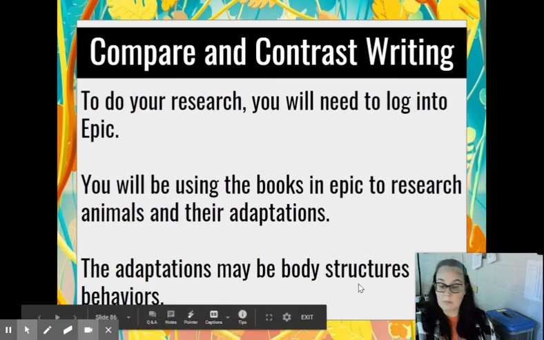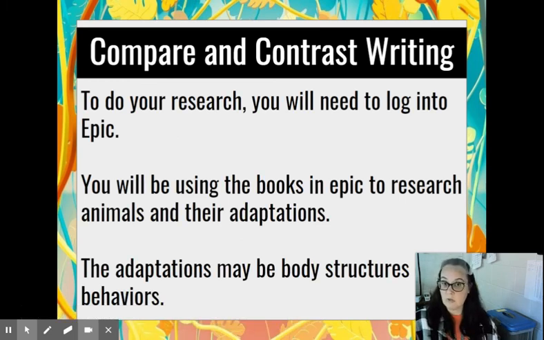The adaptations may be body structures, like the stinky gas that a skunk has, or it may be behaviors, such as birds flying south for the winter. Make sure when you're doing your research that you're keeping notes because tomorrow you're going to pick two animals and you're going to compare. You're going to talk about what they have in common as far as their adaptations go and what they have that is different.